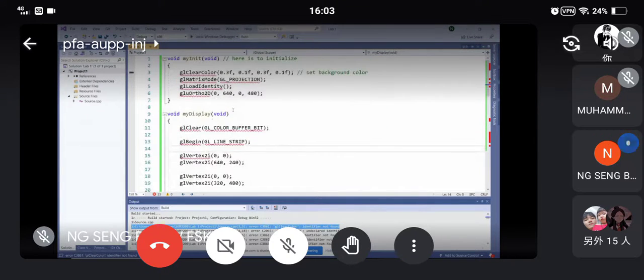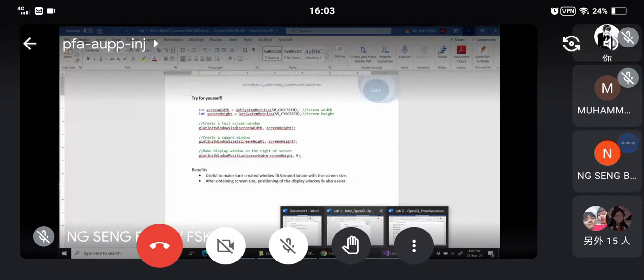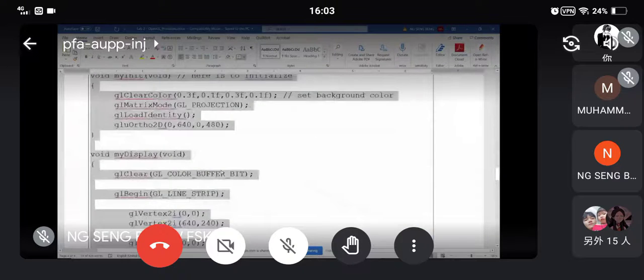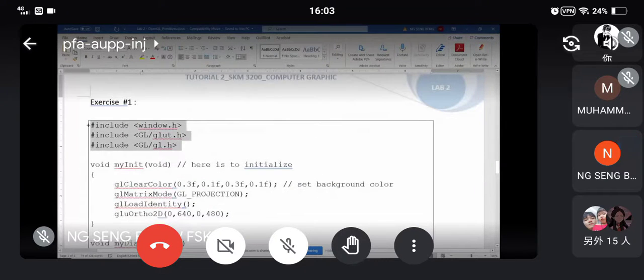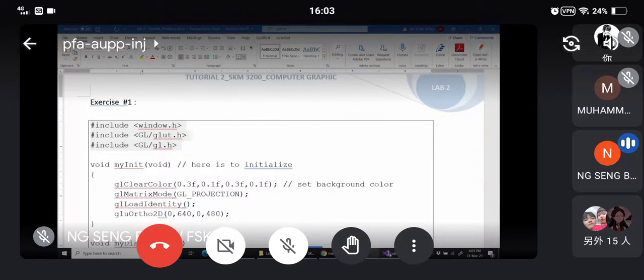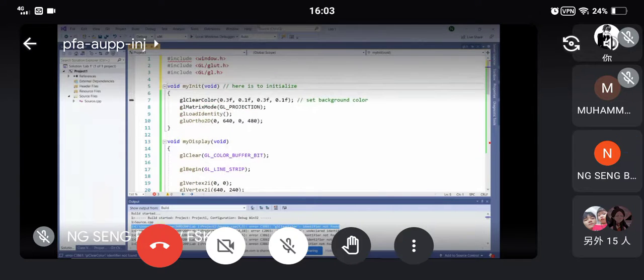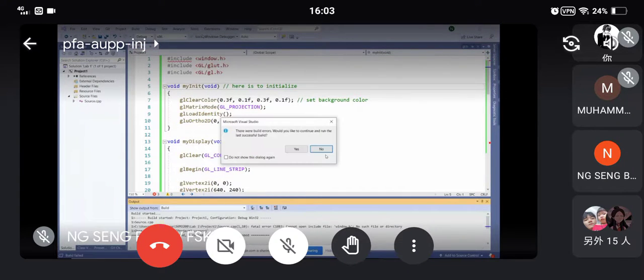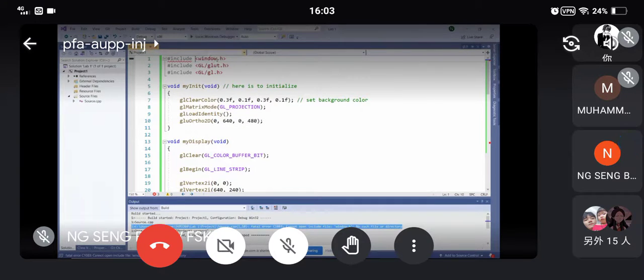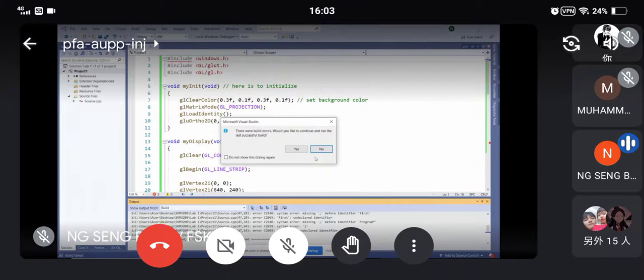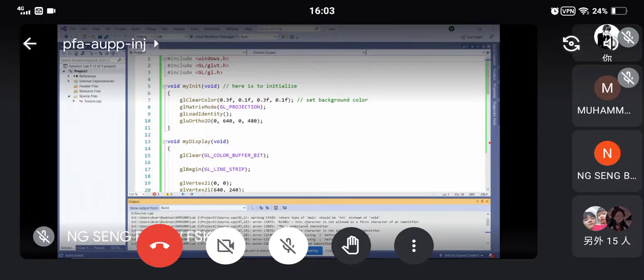Why do all these things start off with my init? Where is my include? Then I need to check back. Because I forgot to copy. You must be very familiar with the code structure. Then I run again. Still got error. Windows.h, why was the error? I think that's right. Let's try. More errors coming. At least the windows.h no more the error.